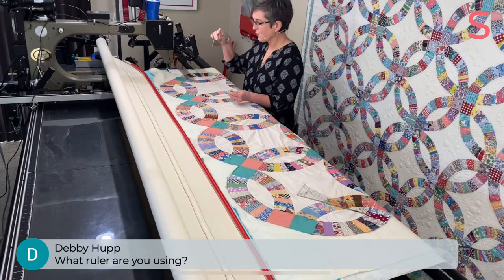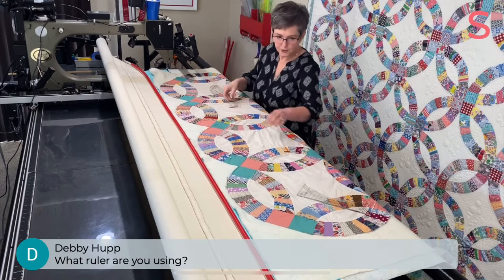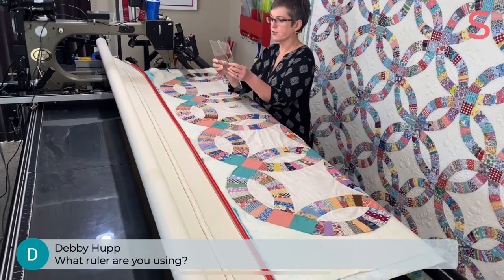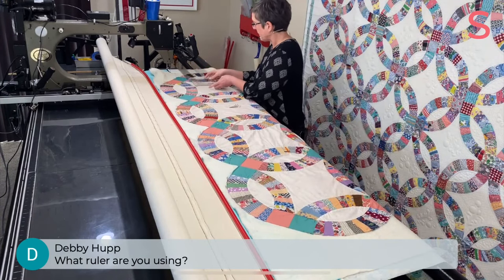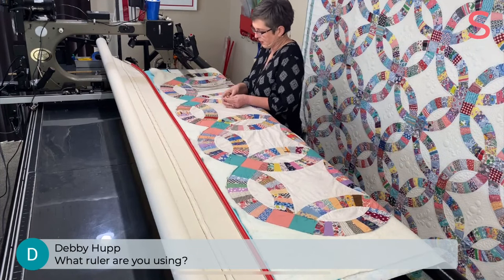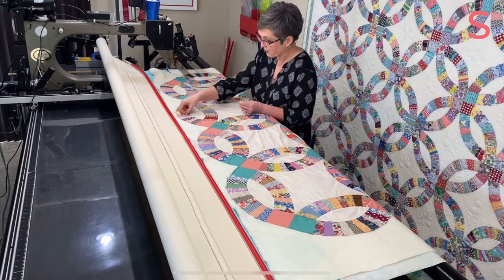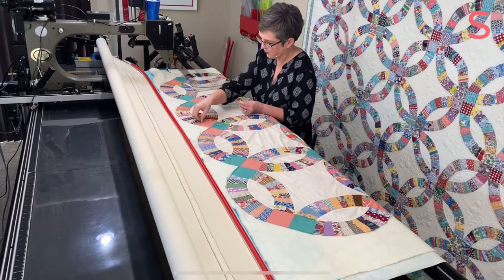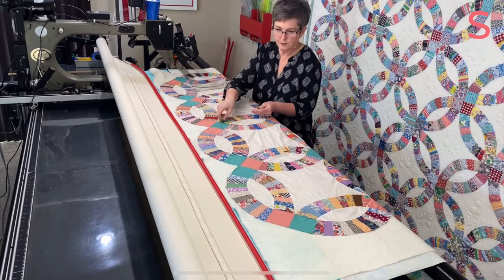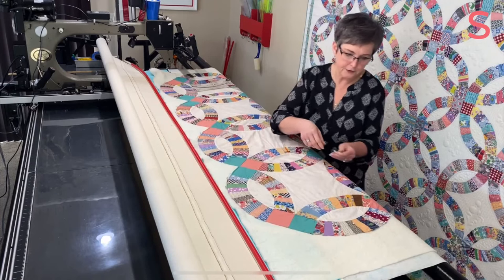This is the So Kind of Wonderful rulers, and they come, as I showed you, in both a concave and a convex ruler, and they're a set. If you do any of the patterns by the So Kind of Wonderful ladies, these curves exactly match their cutting rulers, and so they're lovely for quilting their quilts. But I happen to use them for all kinds of purposes because I like having the inside and outside curve.